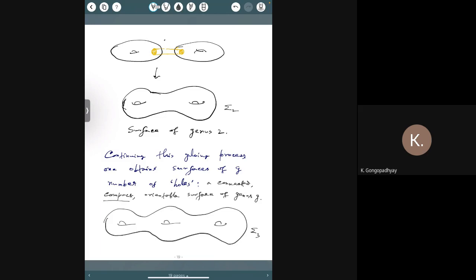Now, compact, all of us know that the surfaces are closed, and you can think of them as bounded in R3, so they are compact. Orientable means, you know, if someone is traveling along these surfaces, they will not lose the direction. They will not be lost. Okay. And connected means topologically connected. Everyone knows. Now here is an example of a non-orientable surface. So there are non-orientable surfaces. I don't want to get into the detail because this is just a talk of about 1 hour.